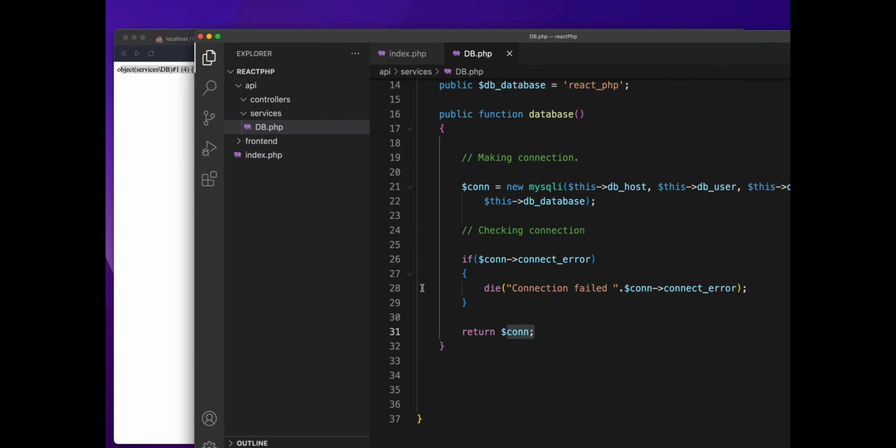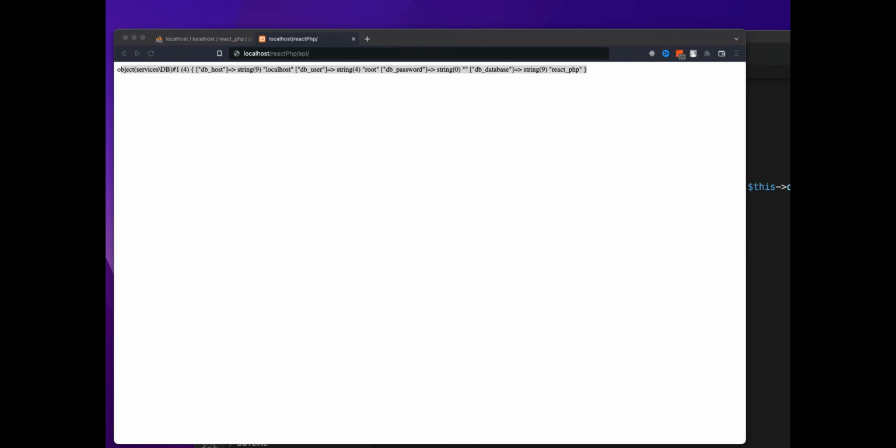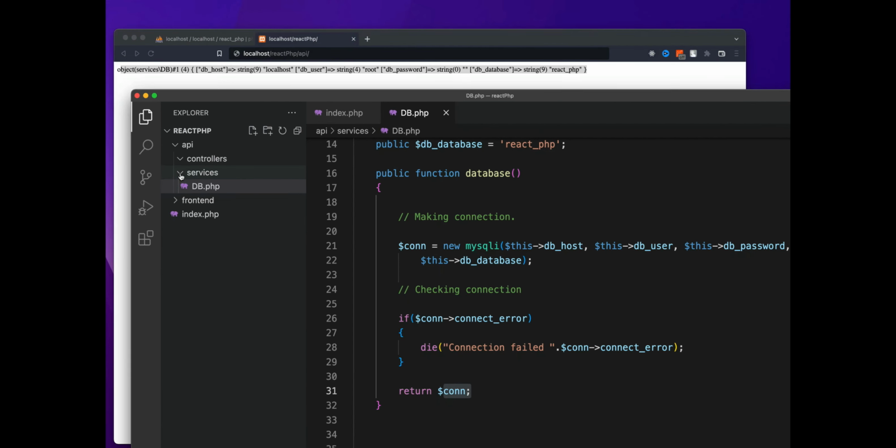So for example, if a user comes here in our app and goes to API slash something, we want to handle it because it's an API call to our application, and that's going to be done using a file called .htaccess. So here where we have controller and services, in the same directory I'm going to create a file called .htaccess.